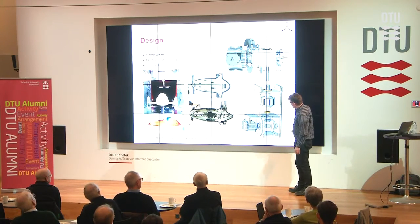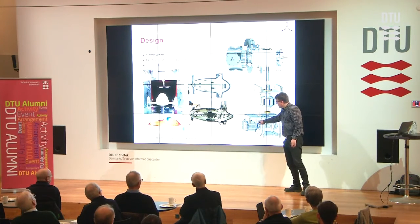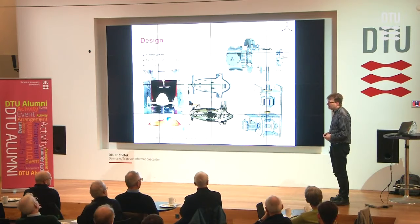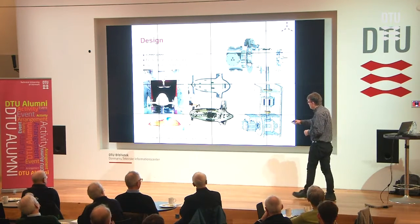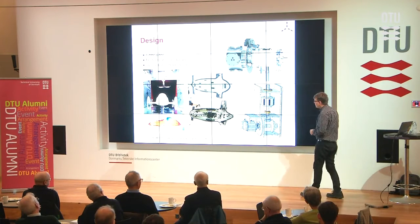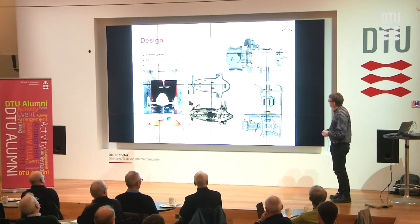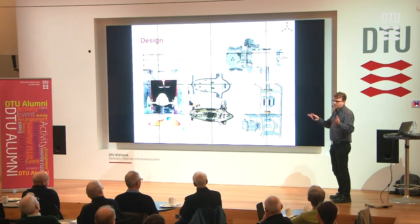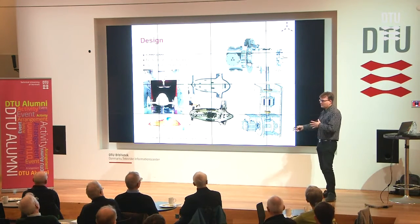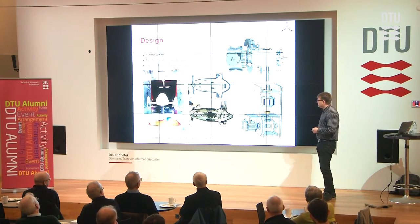We've also had a very fancy bicycle gearbox from Pinion with 18 gears, which allowed us to make runs in very low wind speeds, but it's not efficient in high winds — so there we bypass it and put the sprocket on directly, connecting to the rear wheel axle. The overall design — bevel gear, shaft through tower, more gearing, and a chain — is similar across most teams, combined in different ways with a gearbox. Question: Did you design the gearbox yourself? Yes — we bought the raw gears and manufactured and designed everything, computing the moments and power throughput, targeting five to eight kilowatts through the transmission.